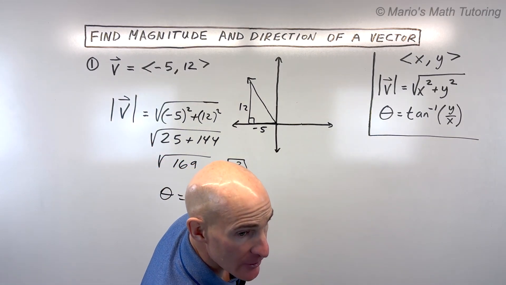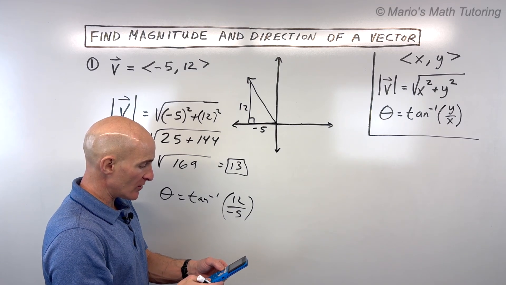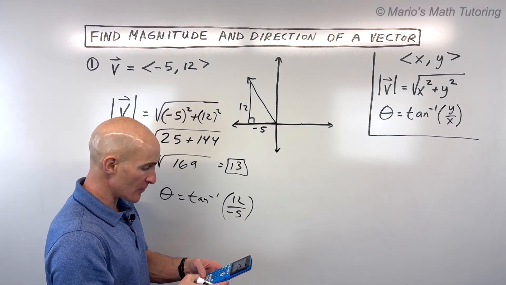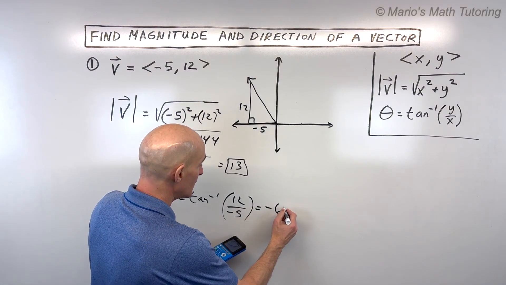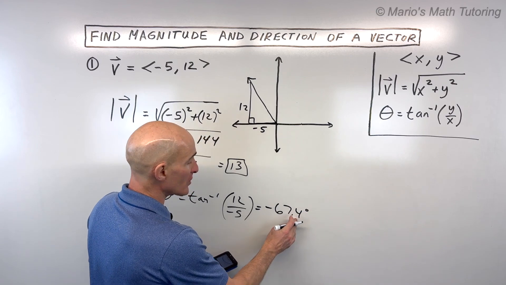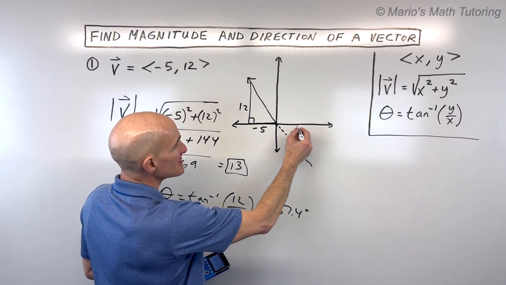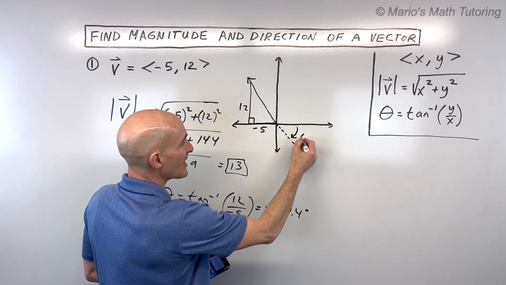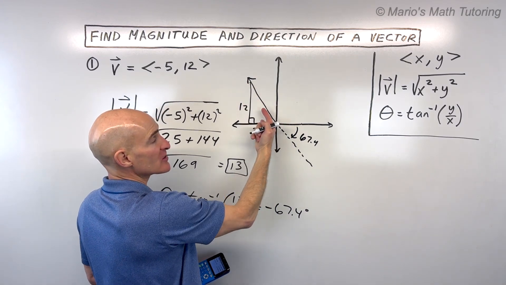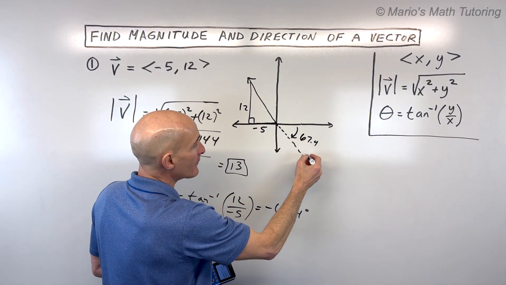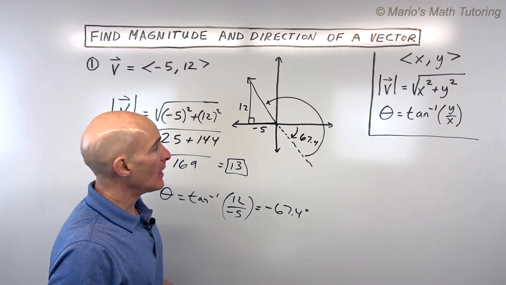I'm going to go to the calculator and make sure my mode is in degrees. So I've got tangent inverse — you might have to press the second key first — 12 divided by negative 5. I'm getting an angle of negative 67.4 degrees, just rounding to the tenth. But if we look at this, negative 67.4 degrees is actually going to be clockwise from the positive x-axis. You can see that our vector is actually going in a different direction, so we're going to have to add 180 degrees.